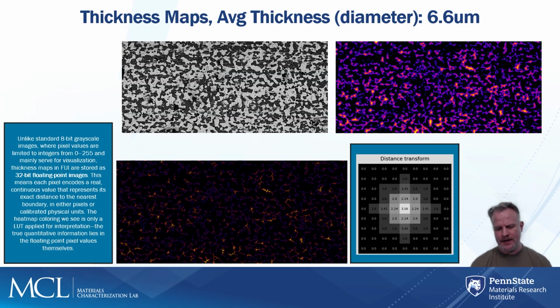All right, next we're going to look at thickness of these lead grains. Basically, these are continuous measurements. These are distance maps, and these are a couple different types. On the upper right, we have what's called a geometric distance map, and on the bottom, it's called a ridge map. They're not built quite the same way, but basically, you're getting continuous values out of this. These aren't discrete measurements, but it can give you a handle on the average thickness of these lobes, which in this case is somewhere in the neighborhood of 6 microns, 6.6 actually.